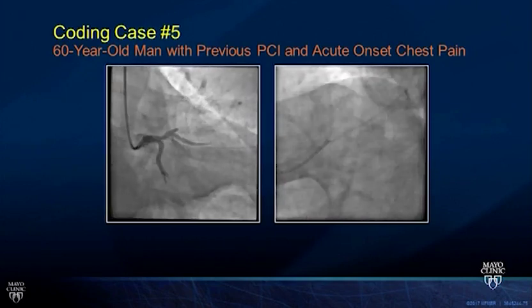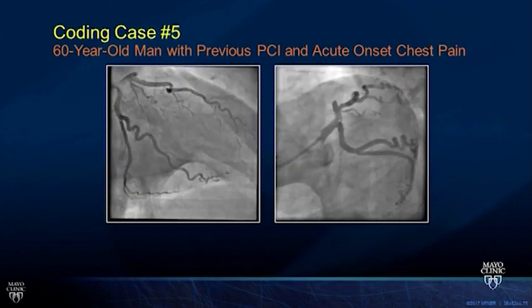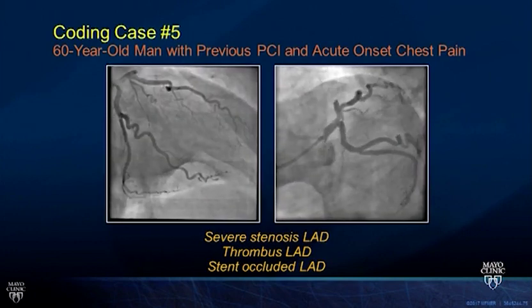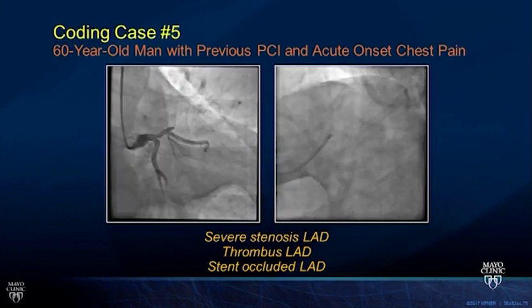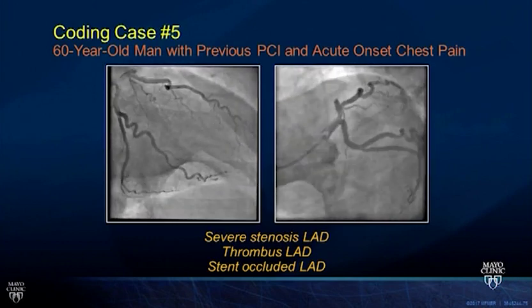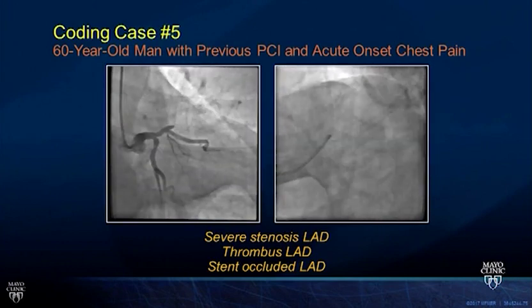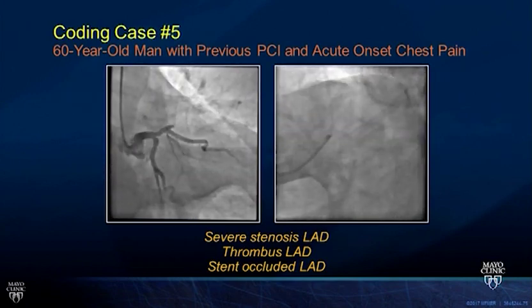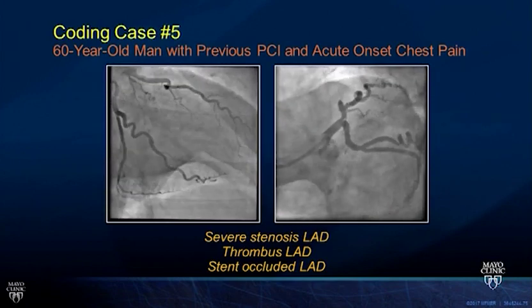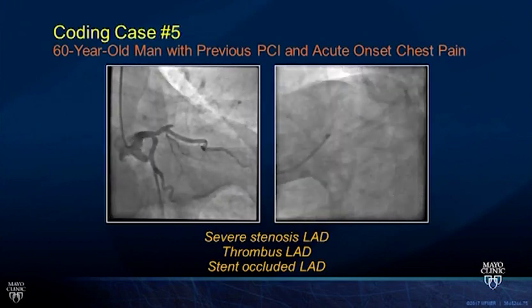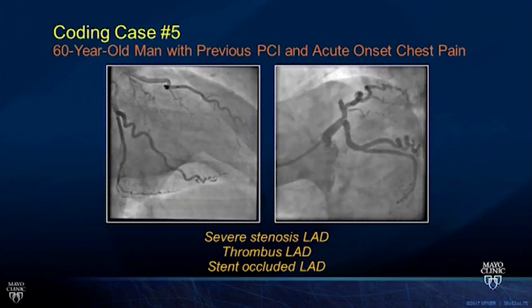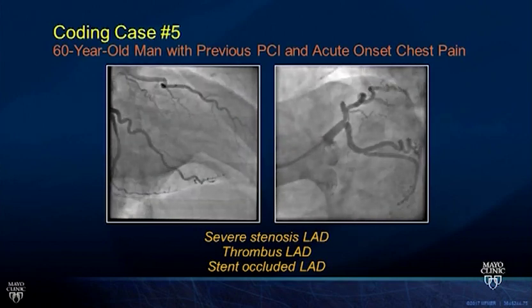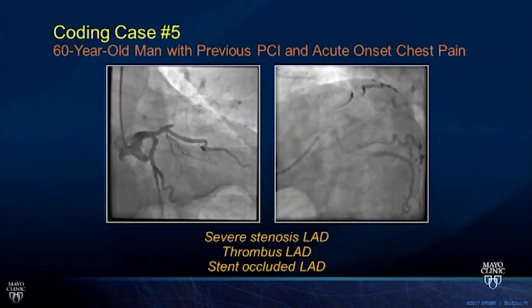All right, and so in this case, the key thing here is that you have occlusion of the LAD. You can see, and I think you can see this pretty well, that there is a stent there in the LAD. So always look for that when you're looking at these angiograms. Is there a stent in there or not? And so this is a case of stent thrombosis. So you should infer when you see an abrupt acute occlusion of a stent that that's stent thrombosis, especially in a patient with acute onset chest pain.